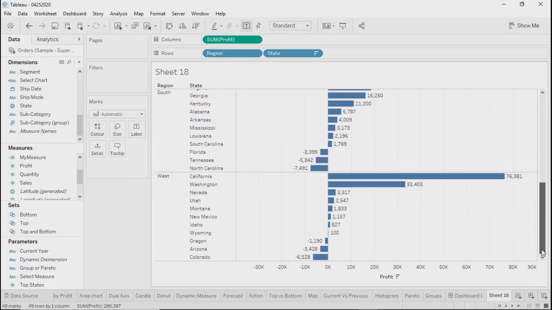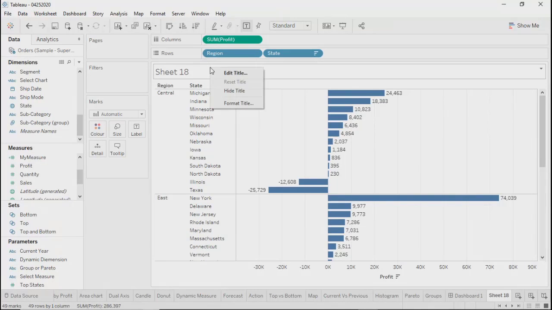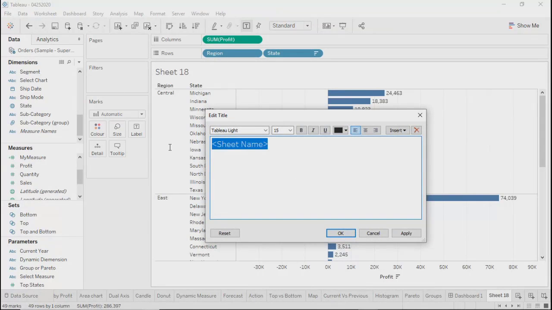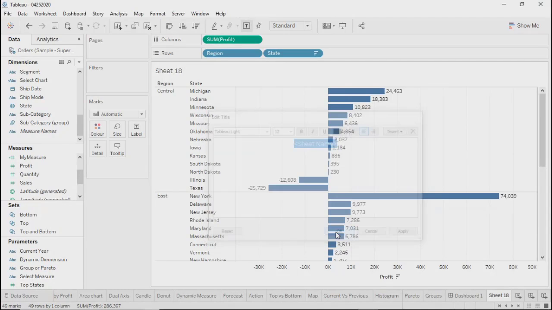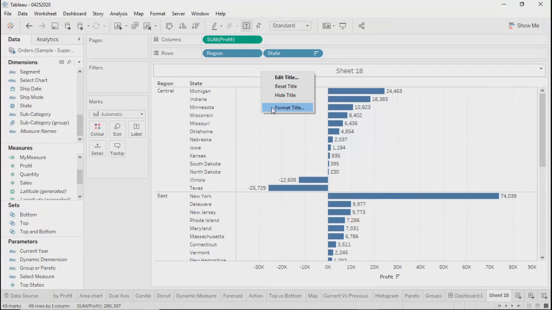Now my question is, if I want to show top 5 states by profit in each region, how would you achieve that? By using the filter, we can select top and bottom as we have done.